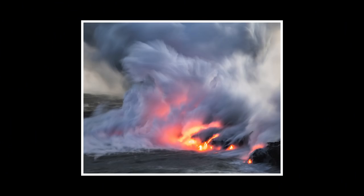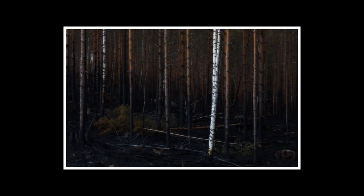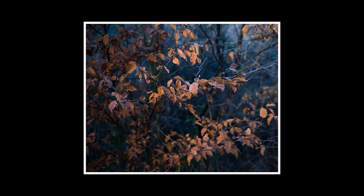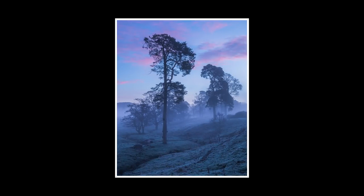Shoot subjects that are forever changing, and shoot them in unusual weather situations. If you capture such an image, it's very unlikely that scene can be recreated because it was a fairly rare event, or that scene simply doesn't exist anymore. Anything that's malleable and changing with the seasons is a good subject to focus on. Also consider not always publishing the locations of your images — it's sometimes nice to keep a few little secrets to yourself. Finally, explore locations that are close to home that other photographers wouldn't think of shooting, because I can almost guarantee there'll be a hidden corner somewhere close to you that offers fantastic potential — and you'll likely have it all to yourself.